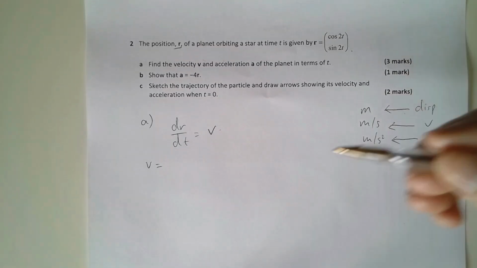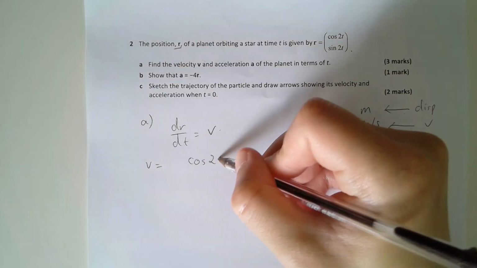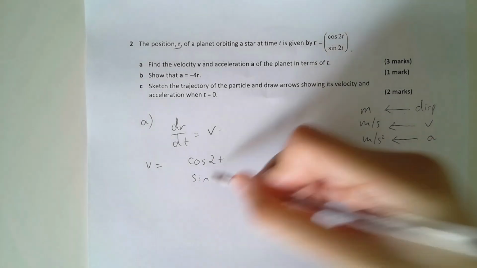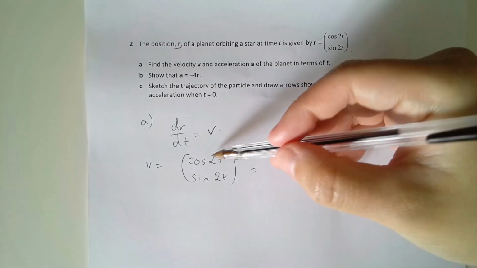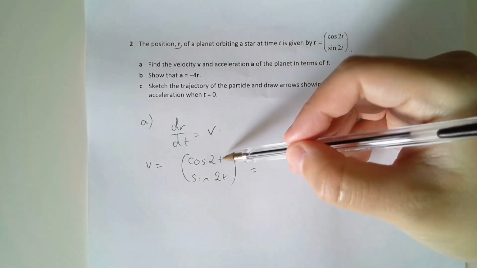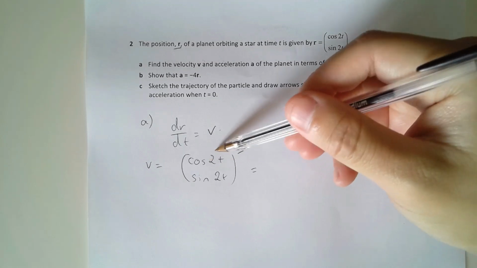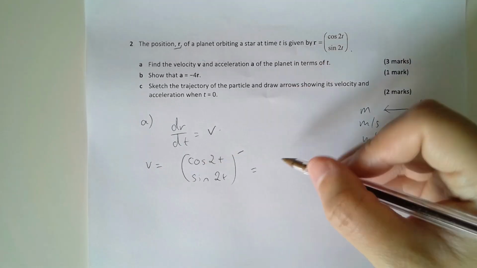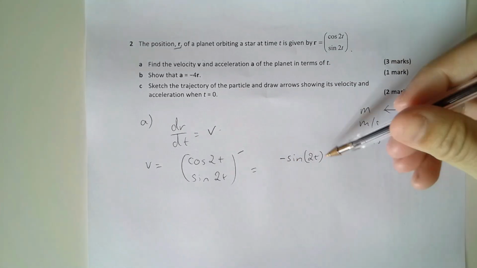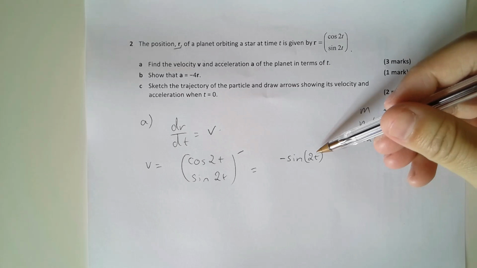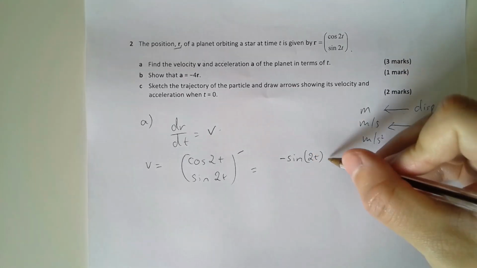Now imagine here you differentiate cos 2t and sin 2t. I write it in a column vector instead, it's easier. I taught this in the classroom some time before, so let that be the whole u. So cos of whole u, you get minus sin of whole u, but you times by u dash, right? The derivative of u basically. The derivative of 2t is 2, so therefore multiply by 2.